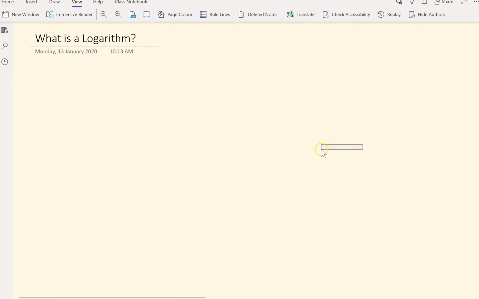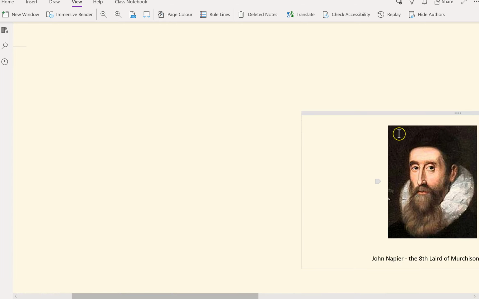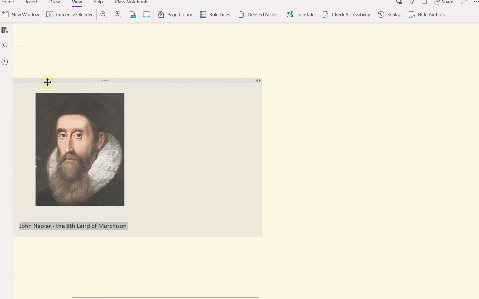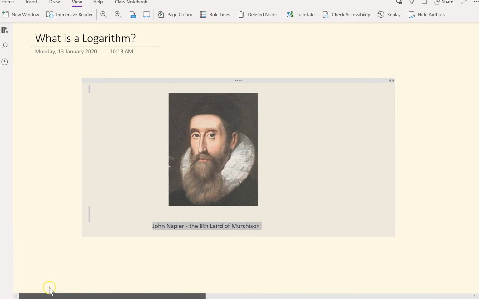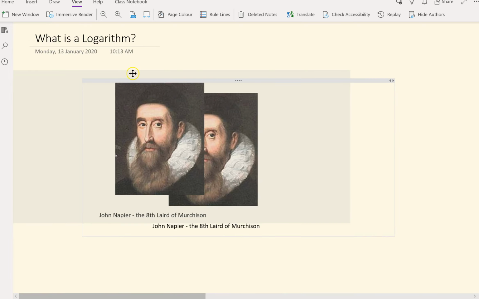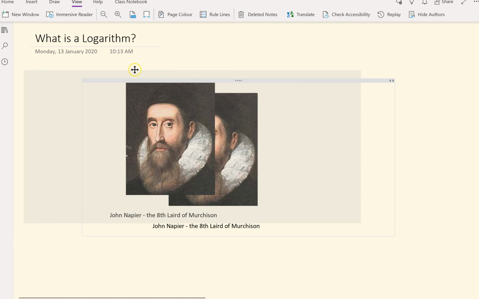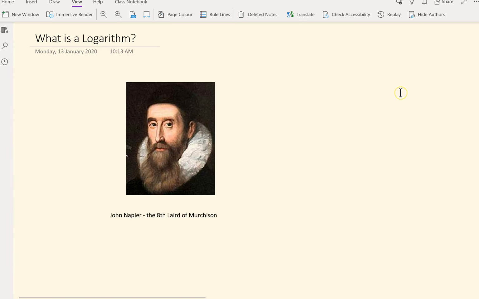You ask. Well, there is a reason for that, and the reason is this chap over here. So bring him across. A rather dour looking Scotsman by the name of John Napier. He was the 8th Laird of Merchiston, which means he was a Scottish nobleman. Among other things, he was also a mathematician.